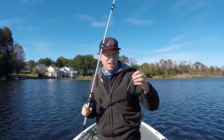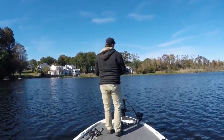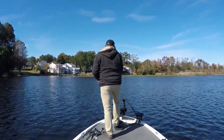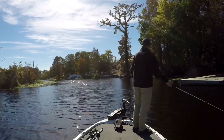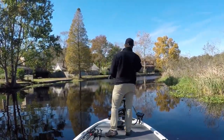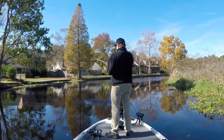First thing I'm gonna start with is the shaky shad on a little Roadrunner, it's an underspin. See if we can catch something like this. Got a fish. All right.